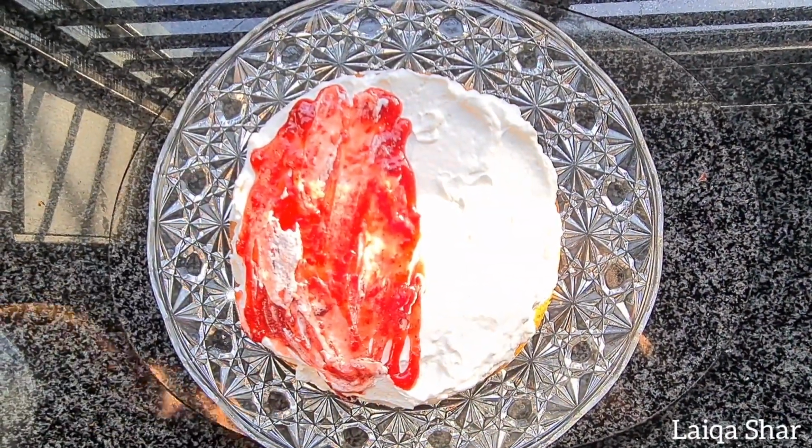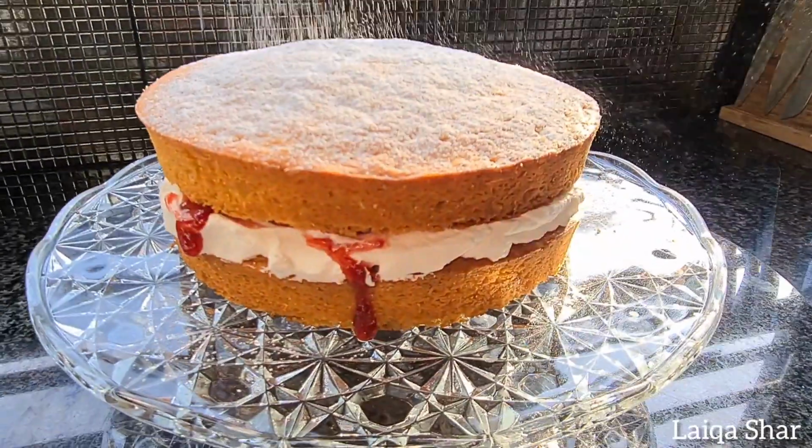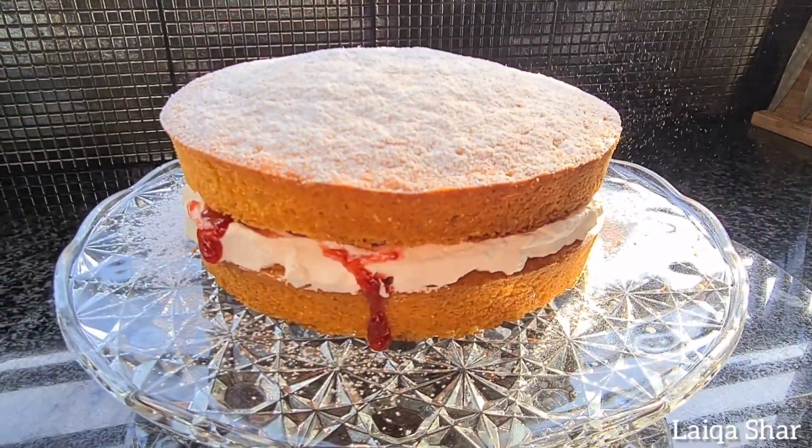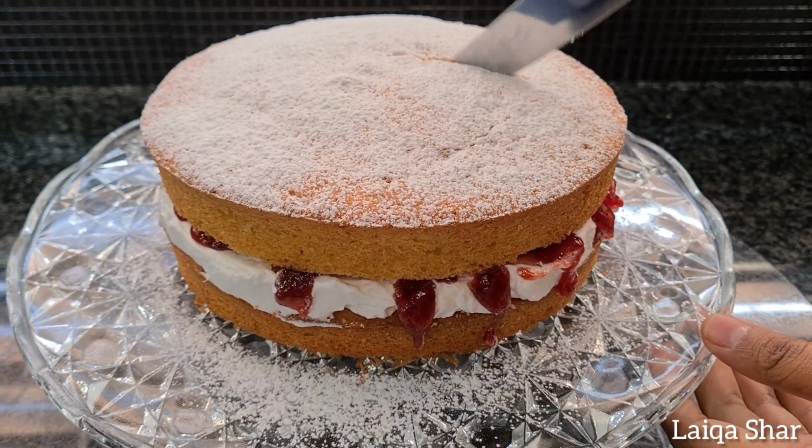Add on the second layer and dust lightly with some icing or powdered sugar. And it's ready to serve.